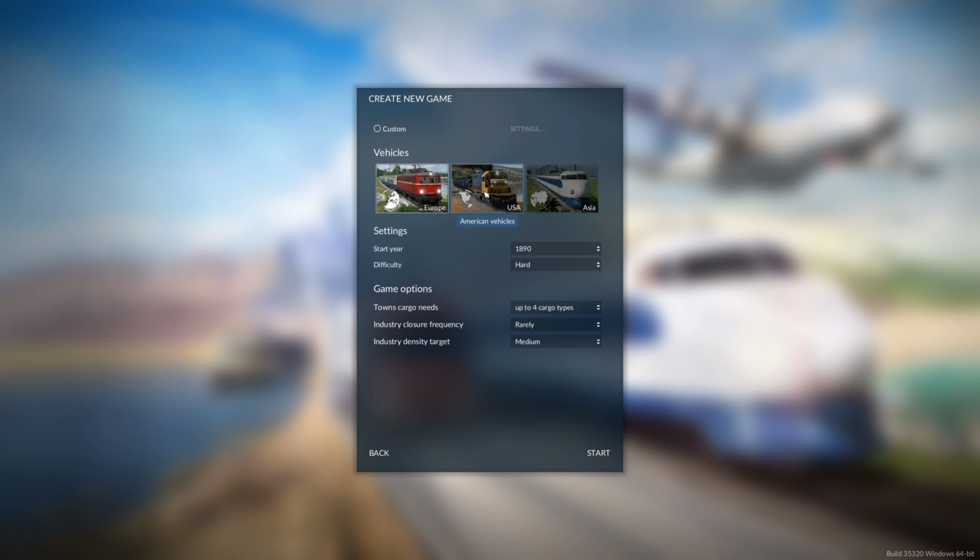Let's go with USA maps. Because I want to make this a little bit faster, we'll start with 1900. Hard difficulty so that we really push ourselves. The point of the 1900 is to use trucks rather than horses and carriage. Cargo needs up to 4s per town's fine.